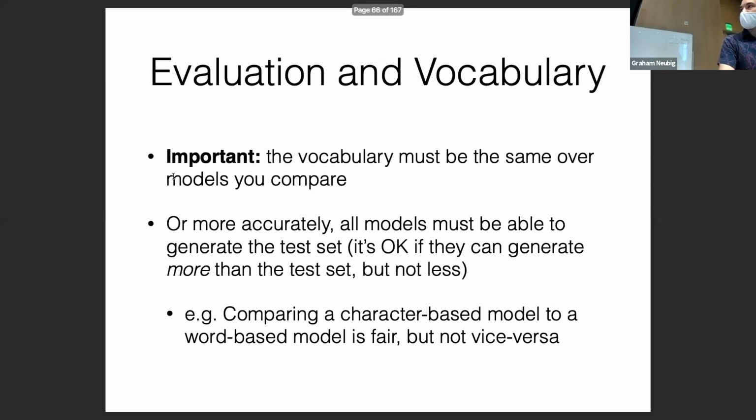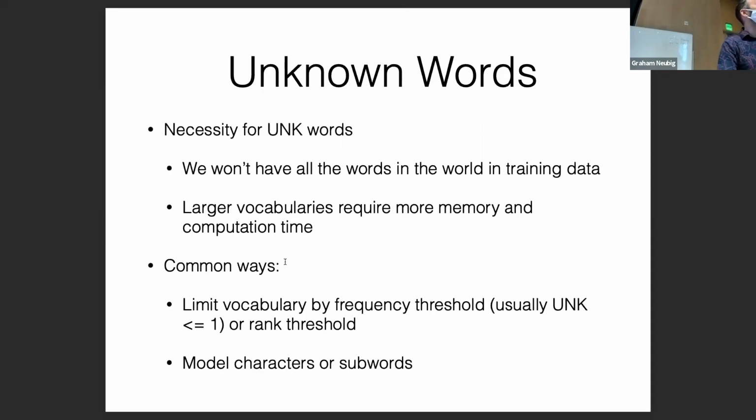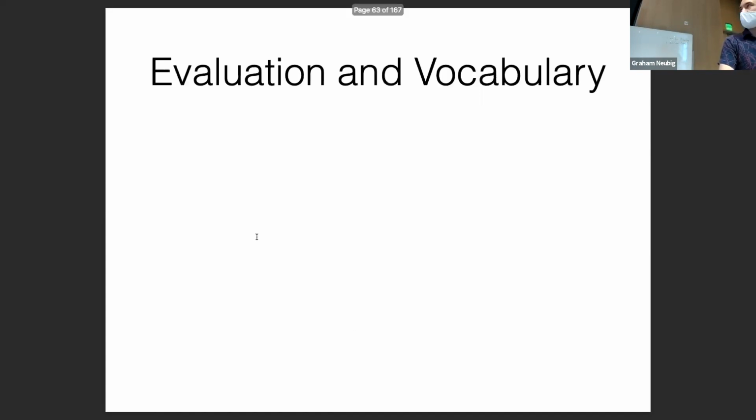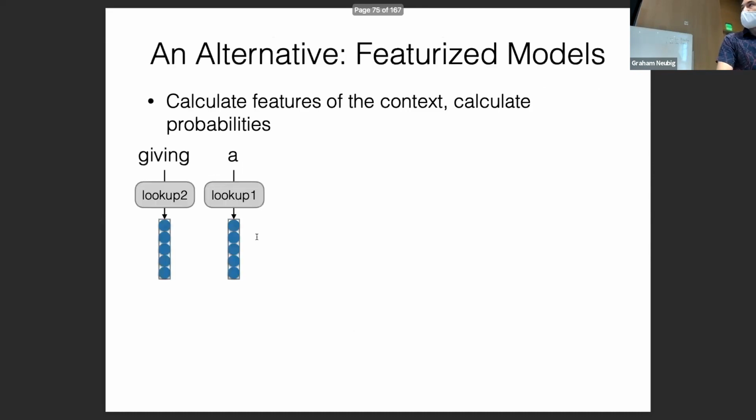The way you might have it in the training set is if you limit the vocabulary based on a frequency threshold, basically. Yeah. The features are always one word behind or two words behind, or should it be using a... So one thing about featurized models is they give you the ability to design any features that you want. So this could also include a bag of words feature for all of the previous things in the context. There's other ways you could design the feature set as well. Any other questions?